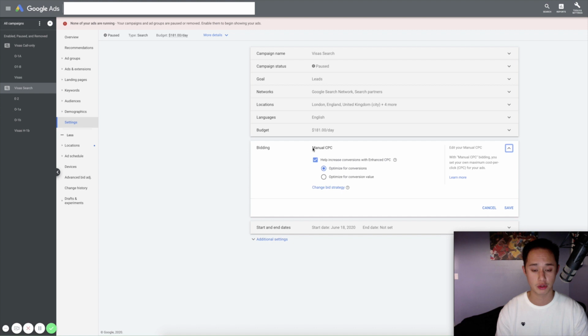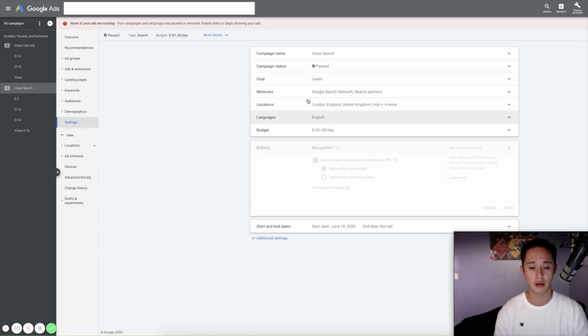I like to stick with manual CPC, which you've done here, but even more so, have more control of your Google campaign by turning enhanced CPC off. Otherwise, with my own personal experience, cost per click is a lot higher. The cost per lead is going to be a lot higher, and it's just not going to be as effective. So I like to just leave that off always. There are little tricks and tips where Google is going to try to turn enhanced CPC on, but I normally just leave that off.